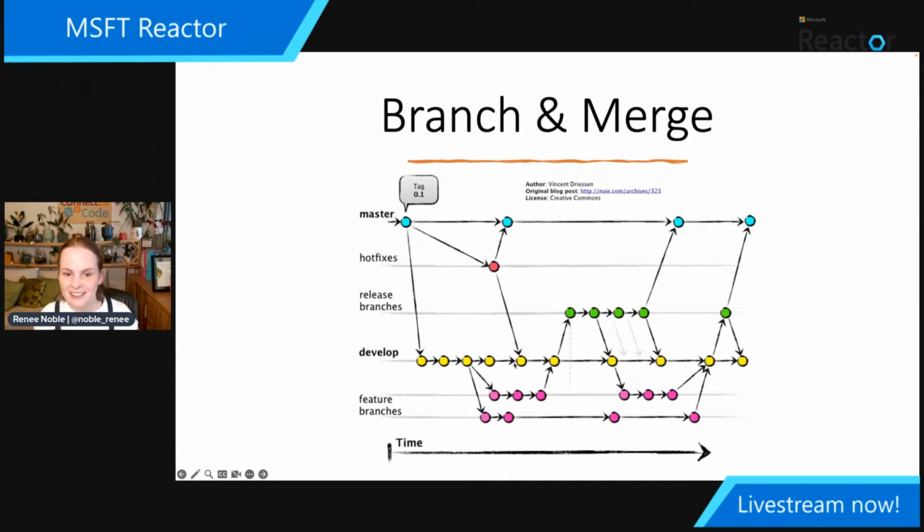But as you can see here, that's only one avenue in our branch world here. Some of our branches are very short-lived. So this hot fix, there must have been an emergency, something had gone horribly wrong. A branch was created and then was immediately merged back in. Some branches, like for instance the developer one, keep on living, and we just keep releasing it through the release branches, essentially. So they keep making their way back into master or main.